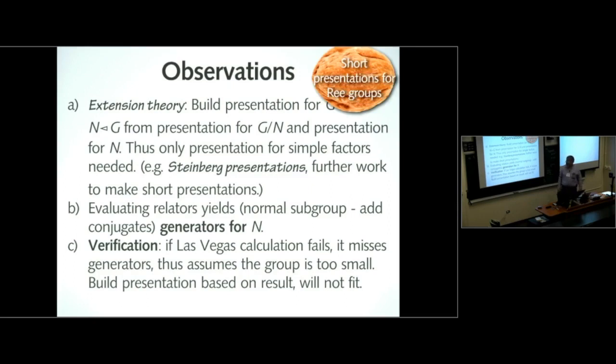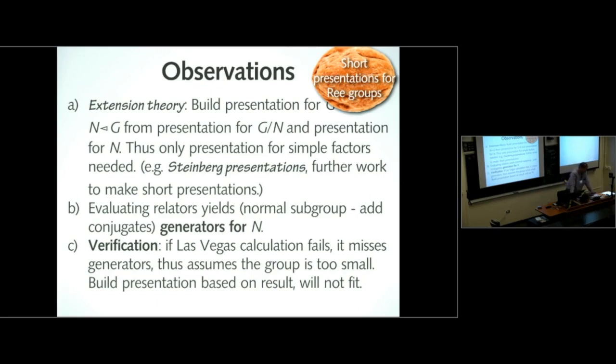And alas, there is one class of simple groups, the Ree groups, for which still no short presentation, short in a certain technical sense, is known. Or I should say, I'm pretty sure I know the short presentation, I just can't prove that it always works. And that is a rather hard problem, and a lot of interesting results about being able to do certain things in polynomial time for groups actually just hang on this one case. So the existing state would say, as long as this kind of group does not occur.